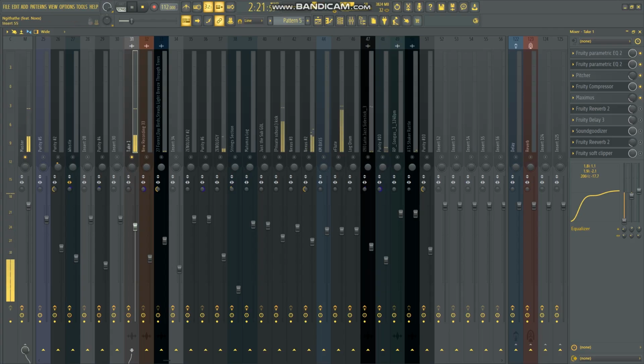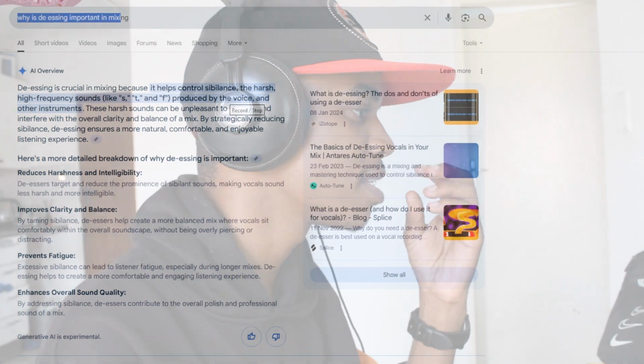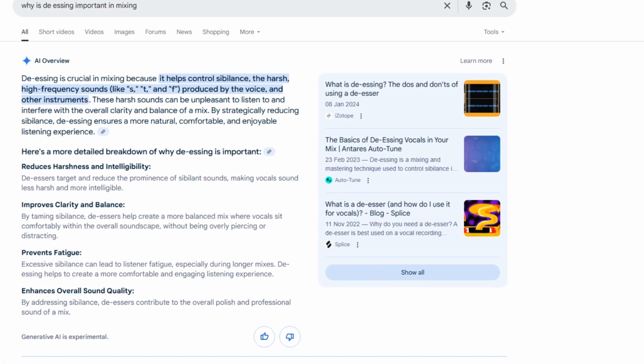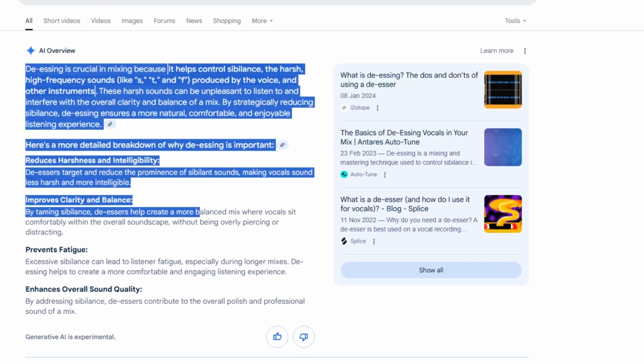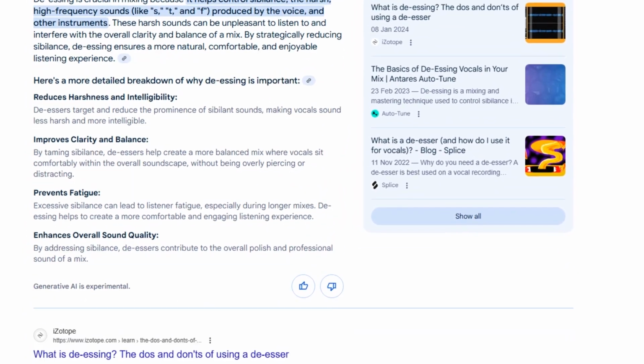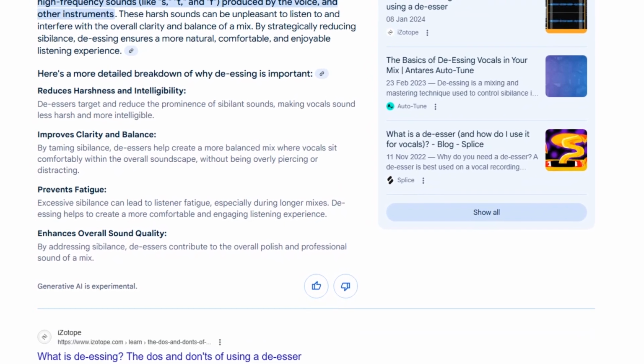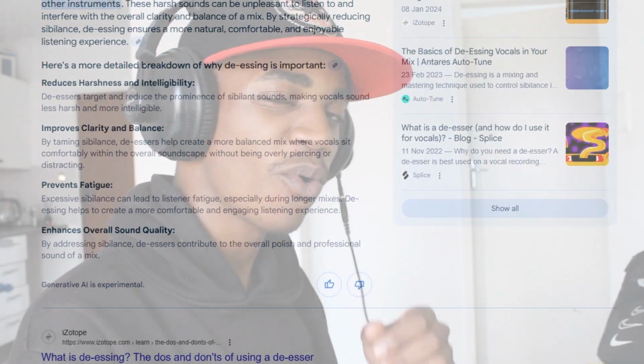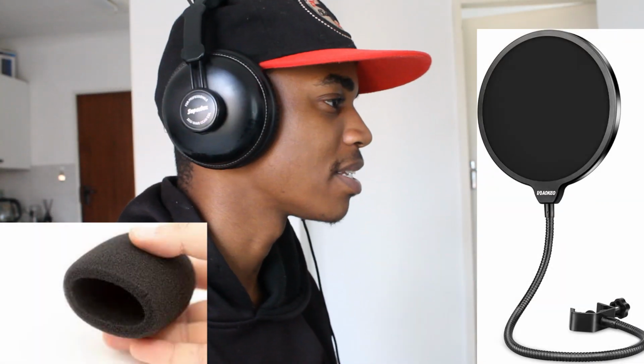Then after that, I like to add a de-esser, which cuts down the harsh S frequencies. So whenever you're singing or whenever you're speaking and you are mentioning the letter S, it makes sort of a harsh kind of sound. Well, that's why we have what's the thing called on top of the mic? I don't know, man. I'll put a picture, but you know that thing, gents. And that's to cut out the S's, but sometimes they do slip through and they cause a harsh frequency. So what we do, we add a de-esser.